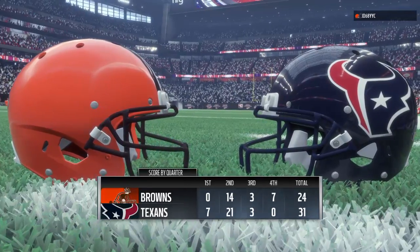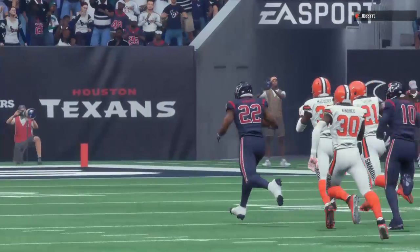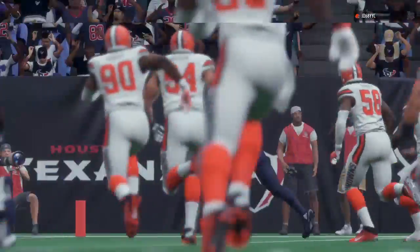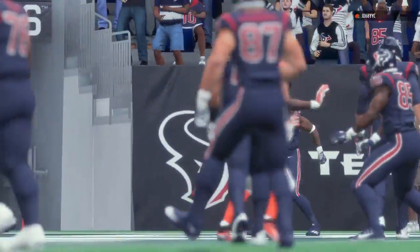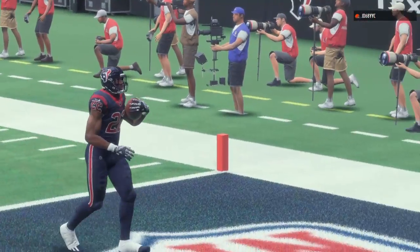So for the Texans, their good start continues as they get their record up to 4-2. And they'll be able to enjoy this one through the bye week before they get back at it again. Meanwhile, for Cleveland, the loss here will move them back to 500 at 3-3. And they'll be at home next week for a date with the Tennessee Titans.